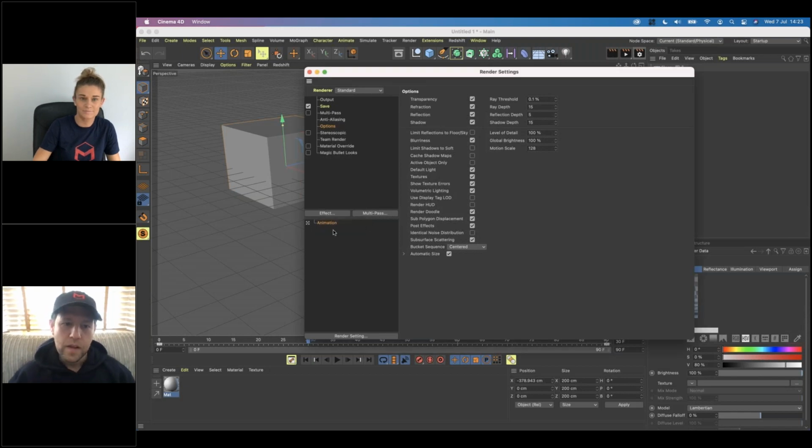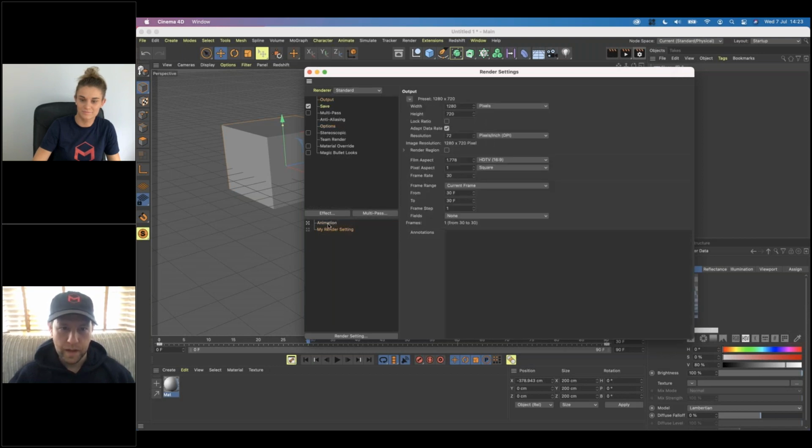Animation. Because what I can do in the same scene file is create new animation settings. If I go to this one, I can swap between those two. So if I look at my output, here is the one that I've set because it's HD TV, and my render setting here is a reset one, so it's back to 0. The only one it's going to use is whichever one is toggled on the left hand side, but which one I'm editing is the one that is highlighted orange.